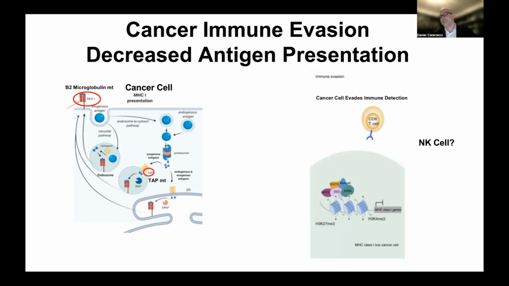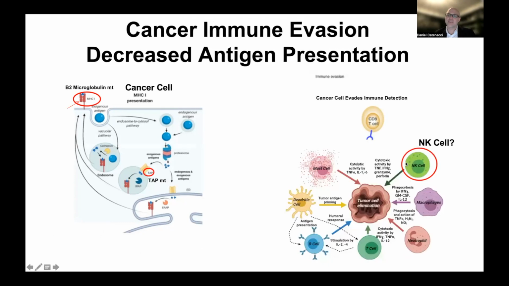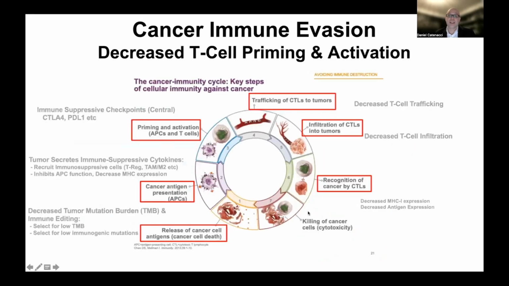Now, what about the NK cell? The NK cell should come in and recognize that this cell now doesn't have MHC class 1, it's not self, and so now it should be the effector cell that then eradicates this cancer cell. So how does the cancer evade both the CD8 T cell by downregulating MHC class 1, but then also evade the NK cell, which should then recognize it as being non-self? Well, that gets to the last step of this cancer immunity cycle, and how cancer cells have many ways to suppress many cells, including T cells and NK cells, in the tumor microenvironment.